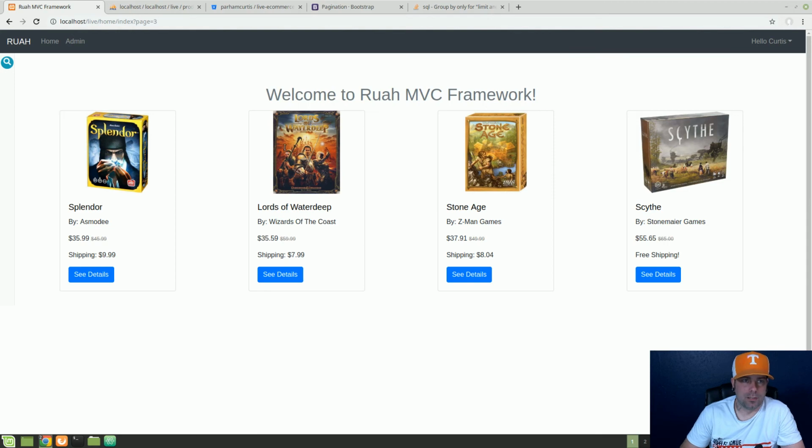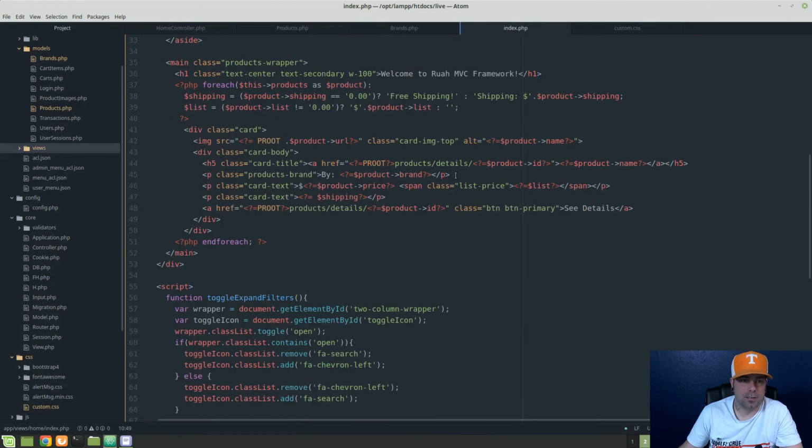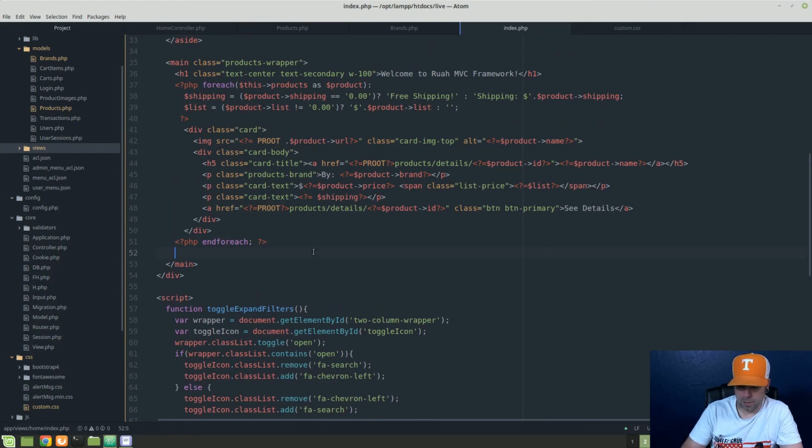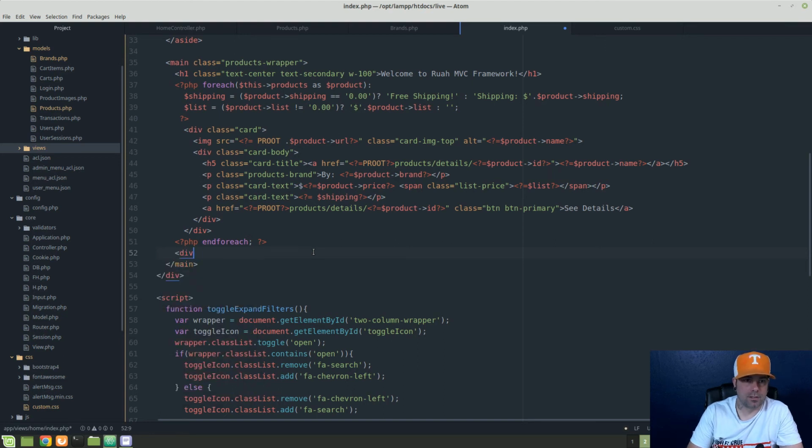So what I'm going to do is, in the index.php in our main area, underneath our foreach, add a new div and give it a class equal to row.